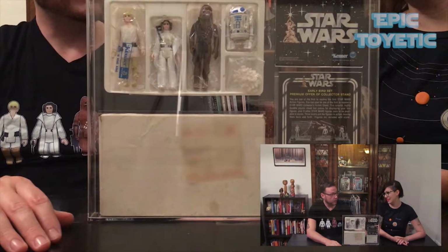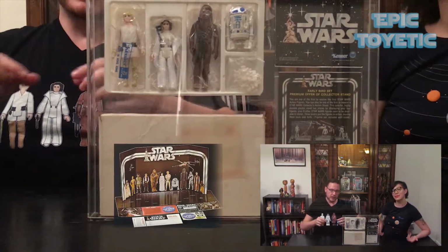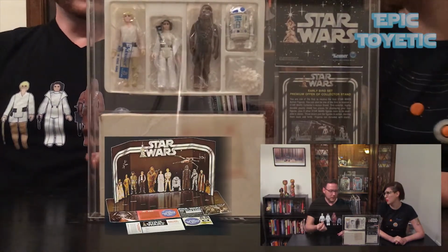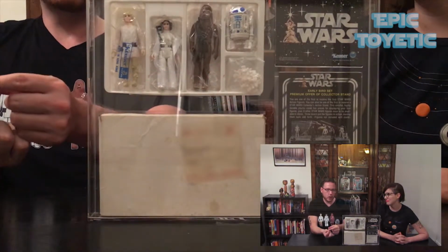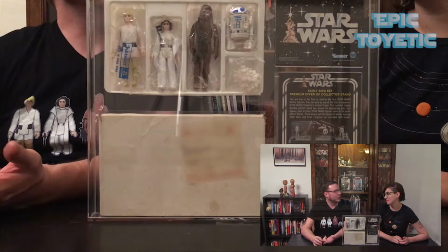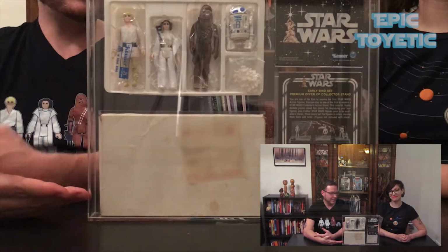The envelope itself was also a stand. The cardboard you could fold into a stage, and the stage had little holes, with little name tags on where each figure goes. If I was a kid, I'd be bored. But you needed these little foot pegs to put into the cardboard holes so that you could put the figures on there. Many kids never even used that, or only used it for a short time, because once this arrived, there was an offer for a better stand, the action stand, and you can see that here.